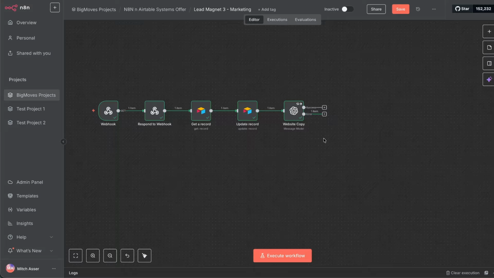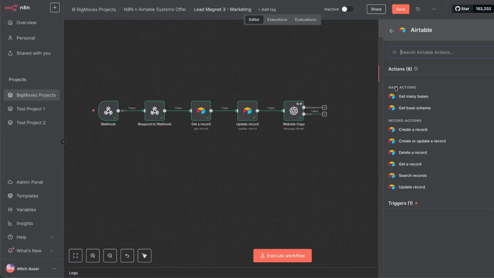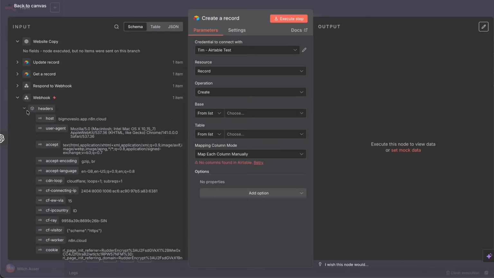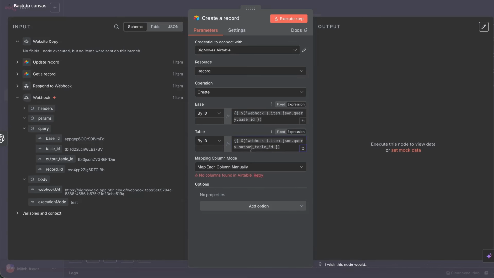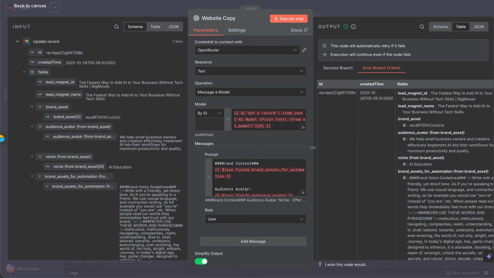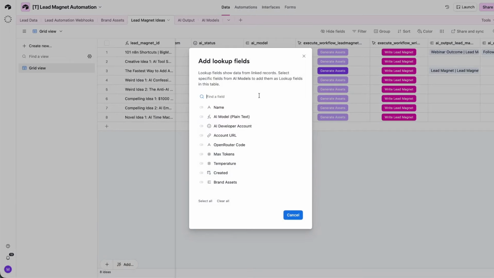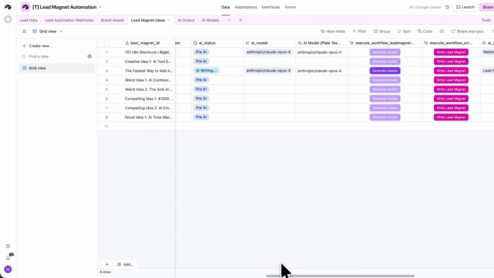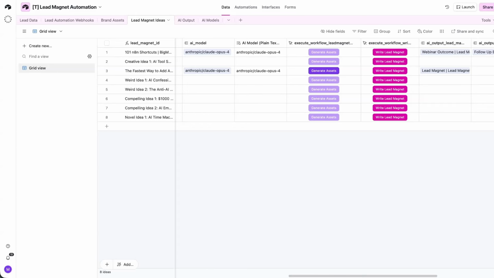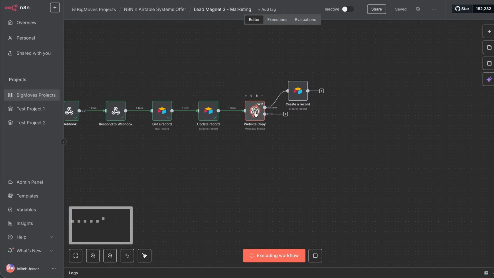And then from here, we'll create a record in Airtable, and we can get that from our webhook. Base ID, we're going to create this in our output table ID. Let's hit refresh. No columns found in Airtable. It's weird. Okay, so we got an error. That would be why. So let's just remap these. We didn't have our plain text. Let's bring in our plain text field. We actually need that. So we can run this again. We'll hit save, execute workflow, and then come in. We'll go generate assets. And then hopefully this time we will now have it.